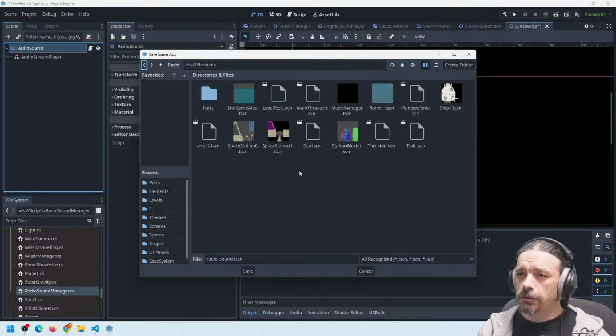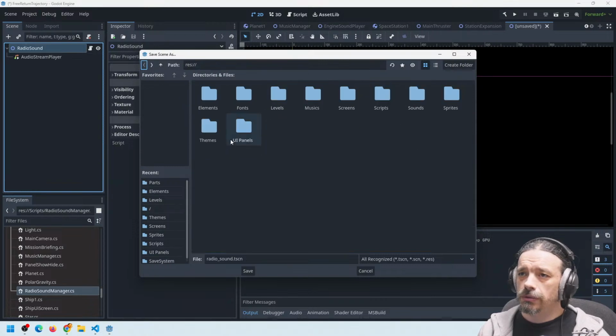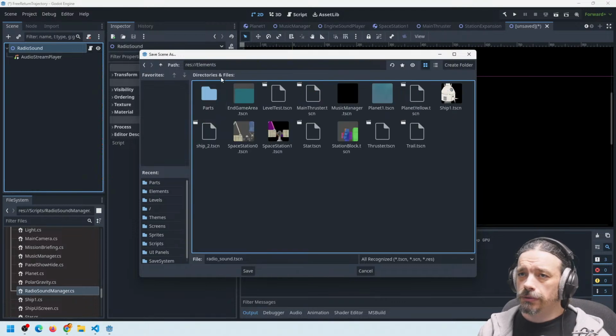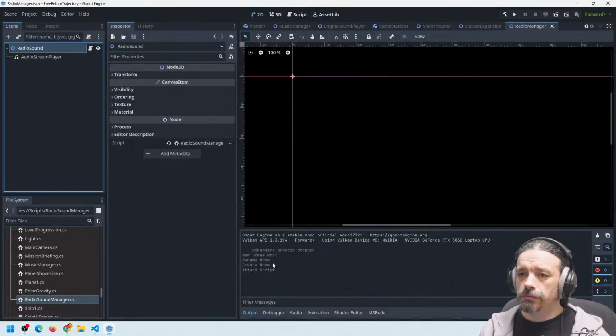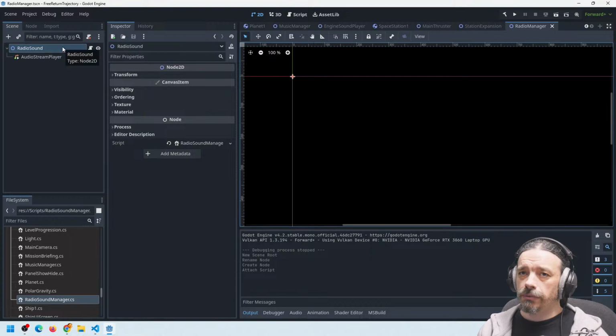This will be called, I have a folder. No, I don't have a folder. Yeah, it goes here. Radio Manager. So this scene is called Radio Manager.